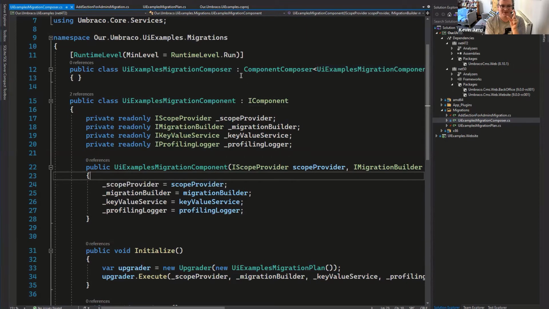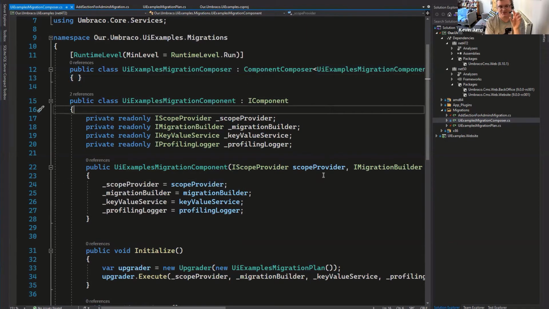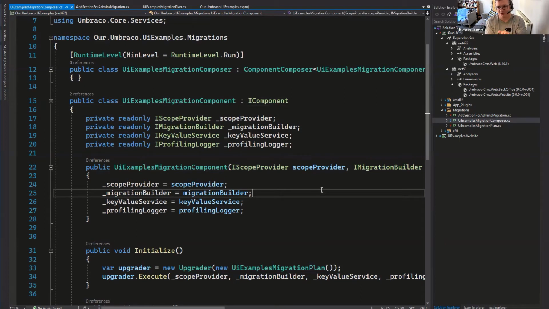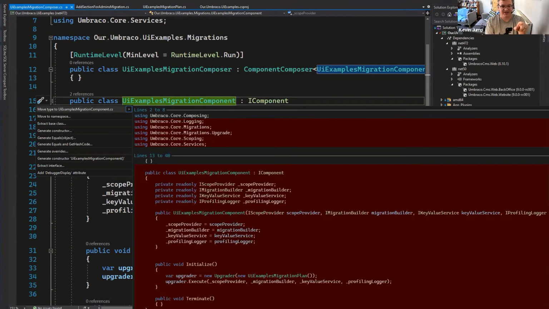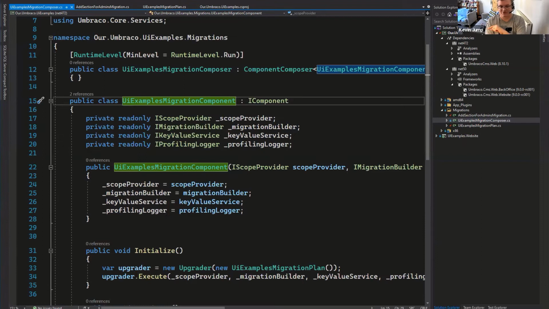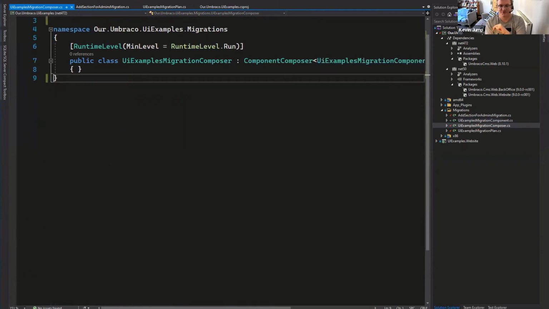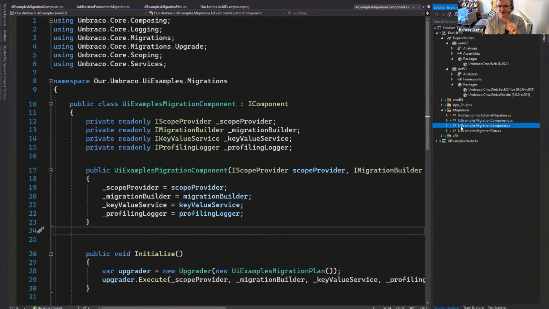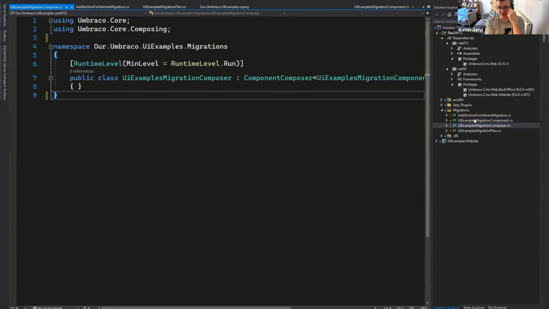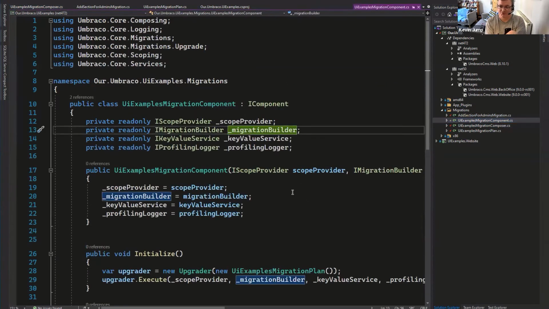So what we're going to do is take this and split it into something that runs on V8 using the component composer model and something that runs on V9 using a composer notification model, but does the same thing. So first thing for sanity is I am going to take the component out of the composer file. So I've just got Visual Studio to put the component in its own file and the composer in its own file. And that's because this component we only want to work for .NET 4.7.2.